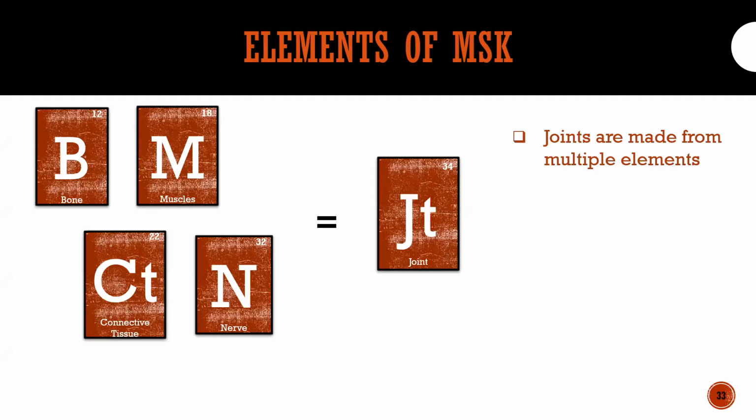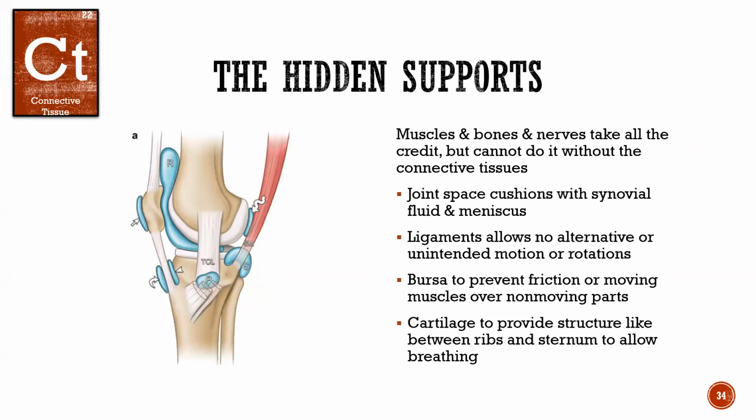All right. So just a brief reminder that we talked about how there are multiple elements of the musculoskeletal system. And in part one, we went over bone and muscle disorders. And today in part two, we're going to go over connective tissue and nerve disorders, as well as trying to combine all of the elements together to show you what an injury of one particular area of the musculoskeletal system looks like. For example, joint disease. So we're going to go through all of these today. Let's go ahead and get started.